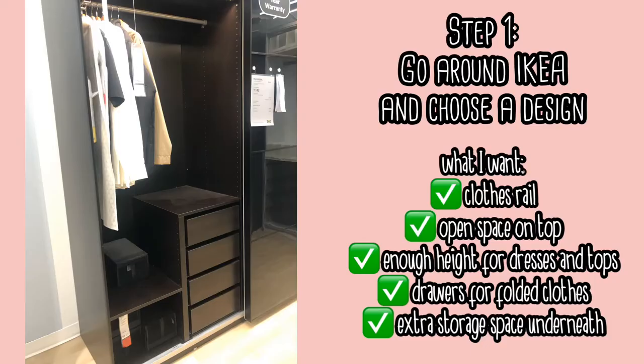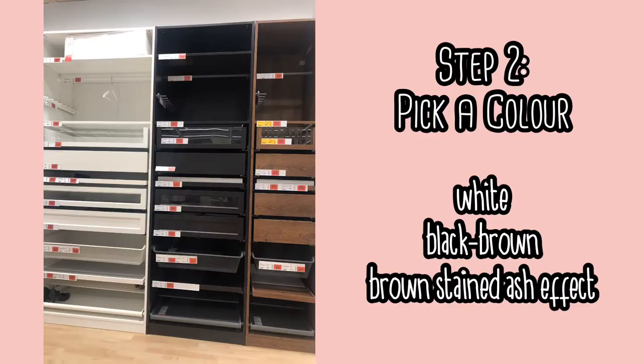So we're here now at IKEA and we have been looking around at the wardrobe types available, and I finally settled on this type of design. So now it's time to choose a color. There are three main colors available. There's white, black, brown, and brown stained ash effect.